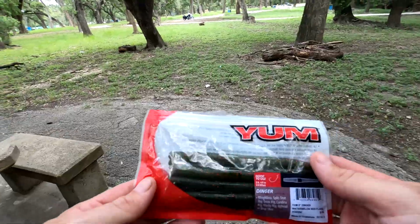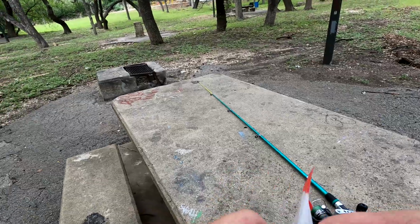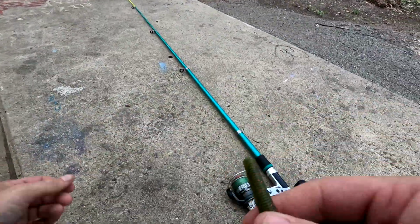Start off with the YAM Dingers first. See how many fish I can land, getting 5 strikes, and then we'll move over to the Yamamotos. Alright, starting off with the YAM Dingers. For this challenge, I am going basic weightless Texas rig. Nice and oily.